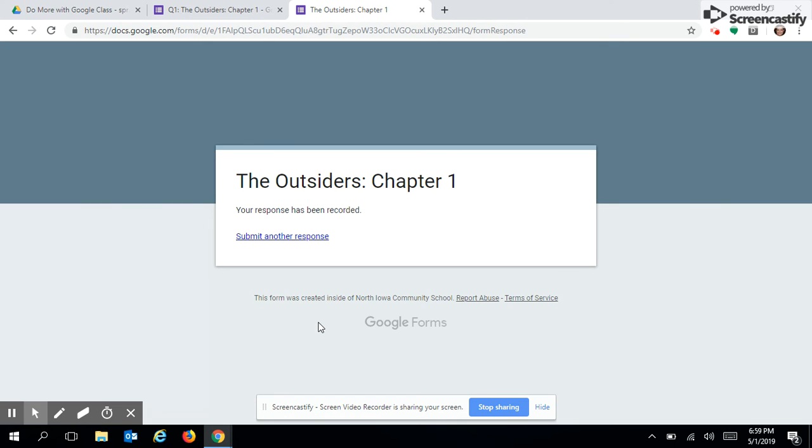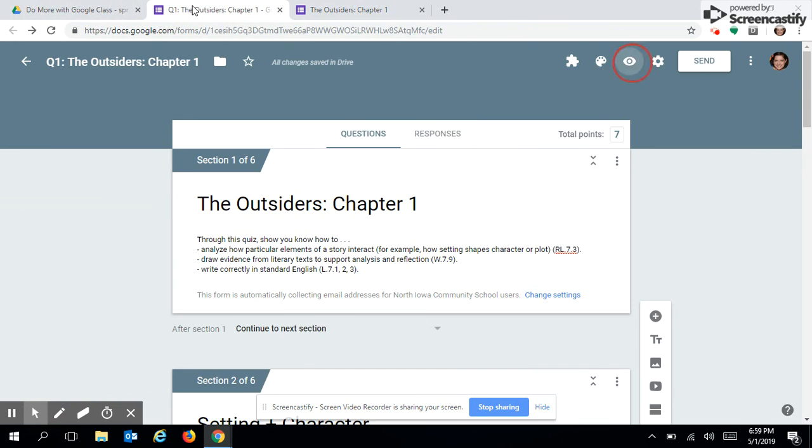So this will work at least until Google changes things and makes Forms even more powerful. But for me as a teacher, it's going to allow me to really grade those higher order questions while still making sure that students have a chance to show their comprehension or fix up their comprehension in the times where maybe they don't have it. So there we go.